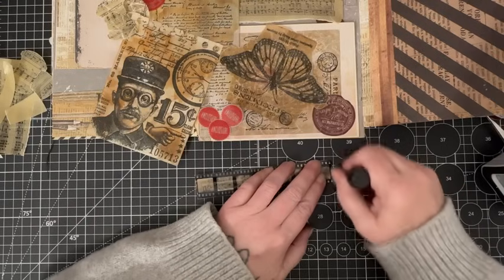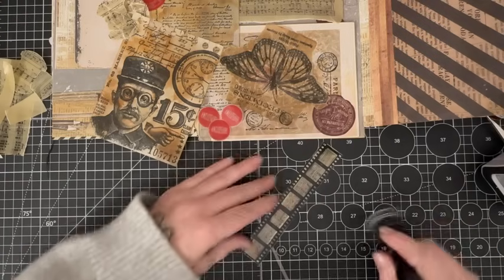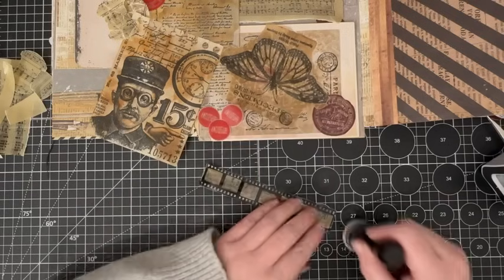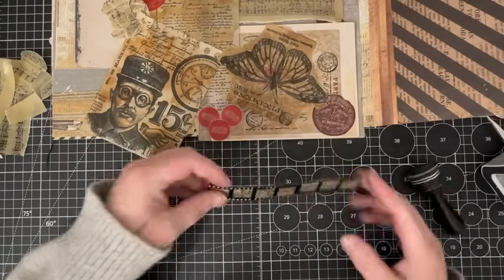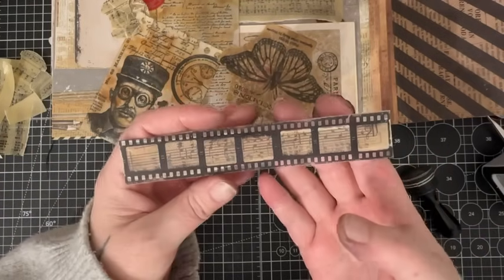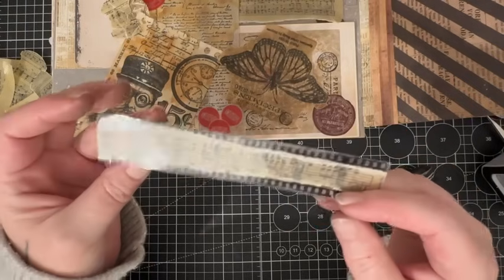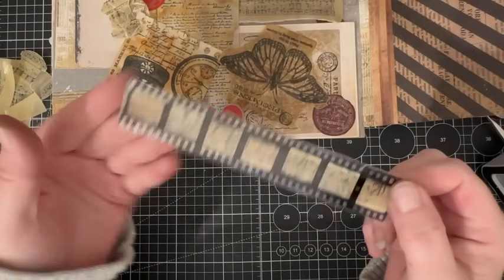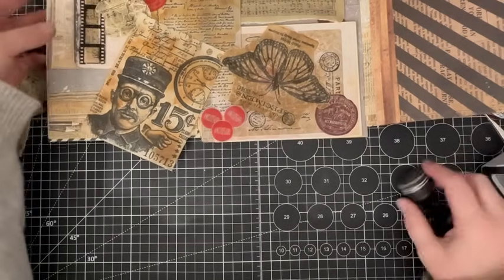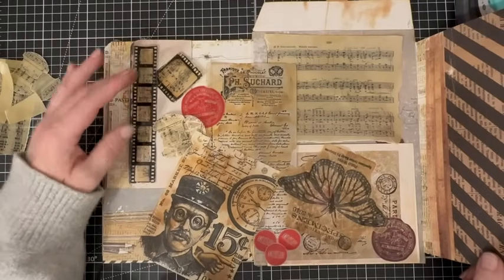Give it a bit of a sand. Oh, get off you. Look at that. How cool is that? Oh, that's just awesome. That is just so cool. I mean, that could sit there. Look. That could sit there like that.